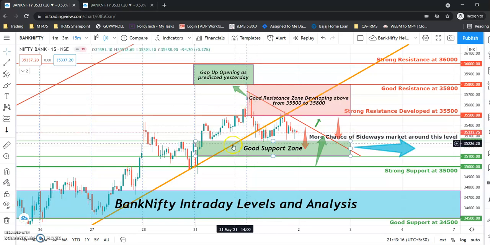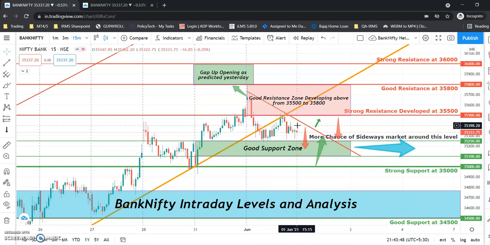Okay, now you can see over here, yesterday I had marked this big trend line as green, and today I have changed its color to orange because this support is broken now. The Bank Nifty, which was trading or taking support of this particular green line, has broken it. So once the support is broken, it started acting as a resistance. Again it is proving again and again, the simple funda.